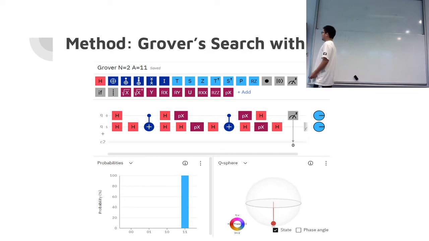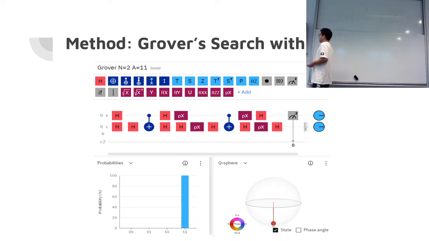So my goal is first to break down their Grover's search with 2 qubits and apply similar methods to a 3 qubit case.